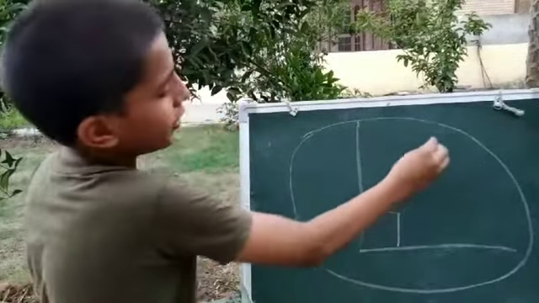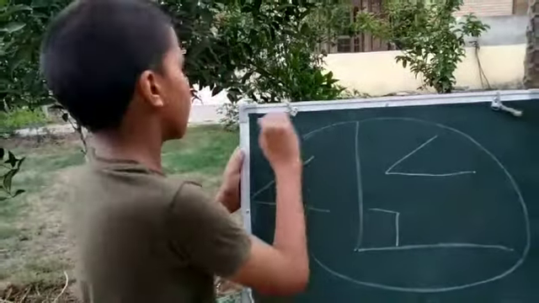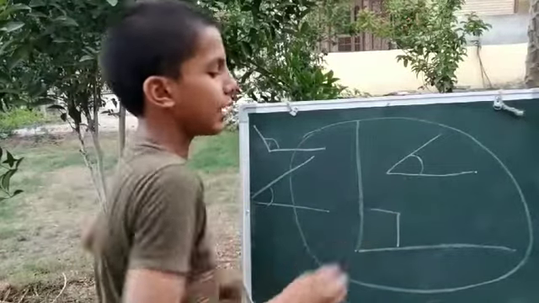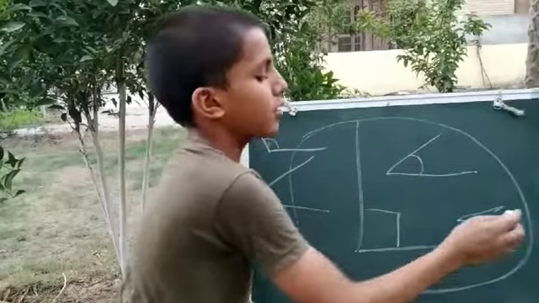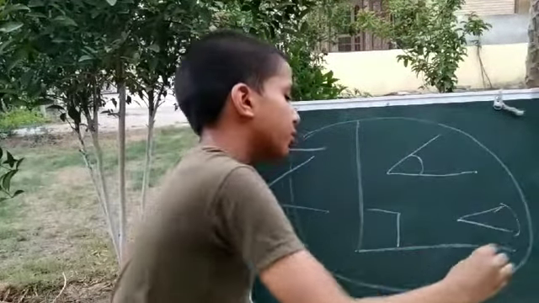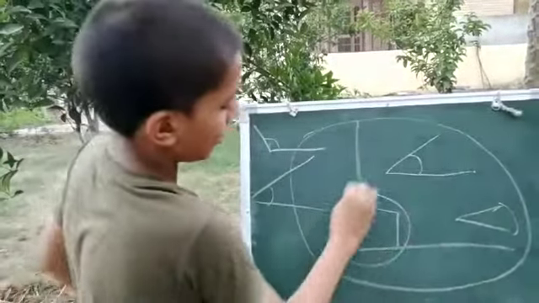And we don't use these other angles. We use a small circle, like a semicircle but without a base. Okay? But in the right angle triangle, we use it like this.